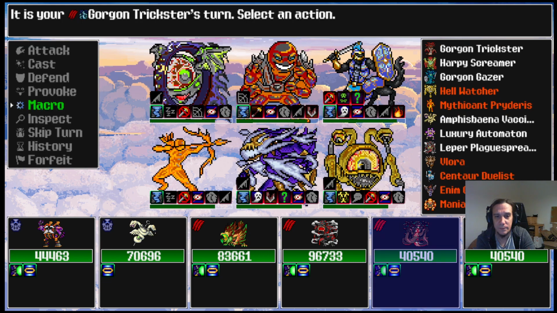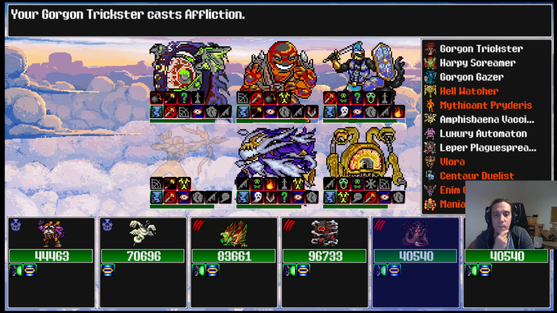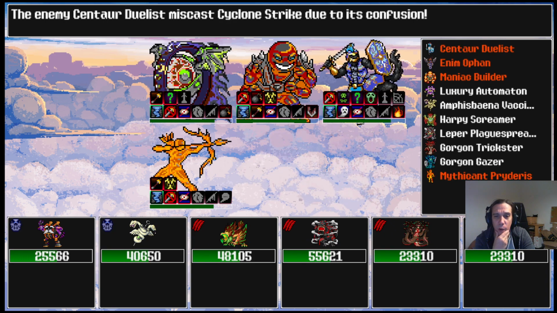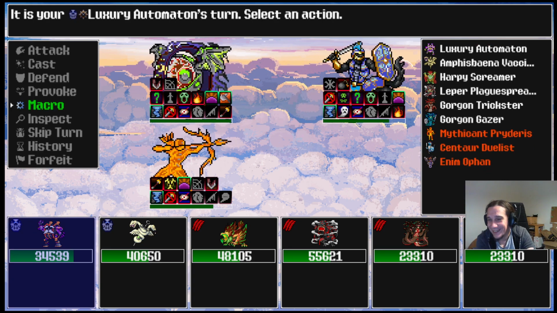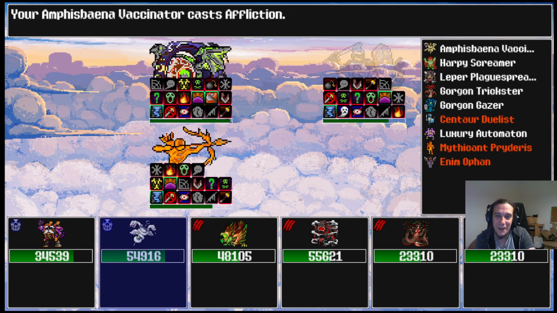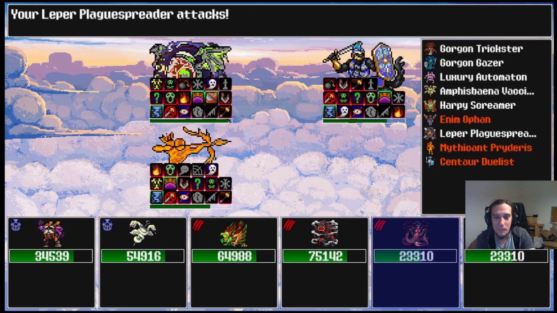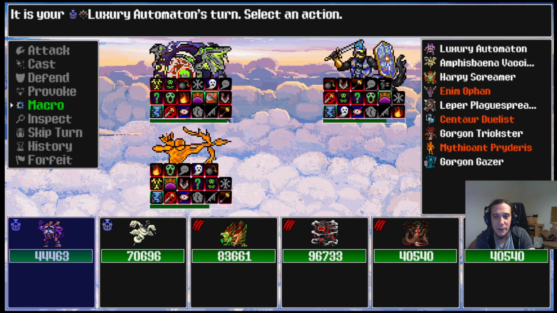Okay, let's see. Spamming Affliction here. So we nuked the Fallen God right away, so I guess we won. Wonderful. Okay, so I just nuked a tier 5 instability Nether boss. Okay. Decent. Let's spread some abundance. Make our spells hit a little bit harder.